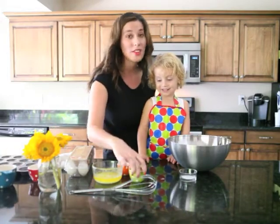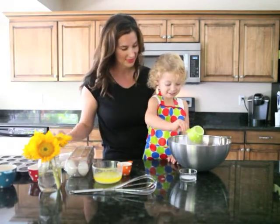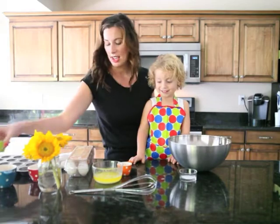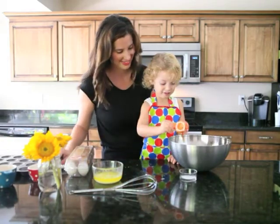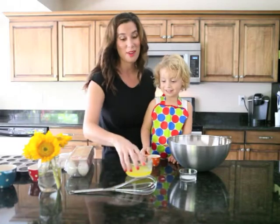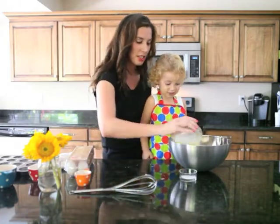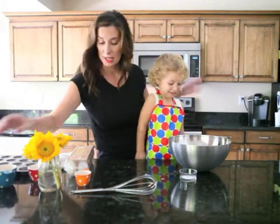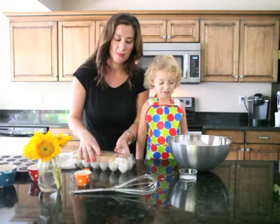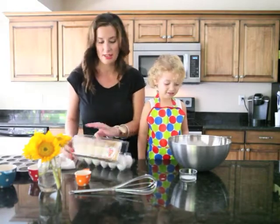We have 1/3 cup of unsweetened cocoa powder. Perfect. 1 teaspoon of vanilla extract. 1/2 cup of melted butter. Yumminess. For this one, the bowl's a little bit warm still. Now you can do it in a saucepan over medium heat, or I just put it in the microwave because sometimes easy is better, especially when you have three kids, right?